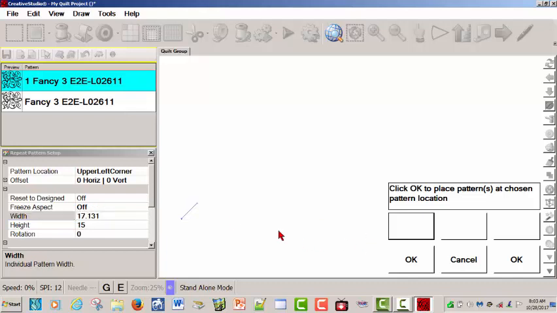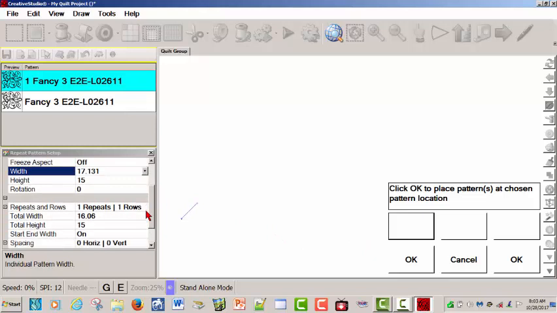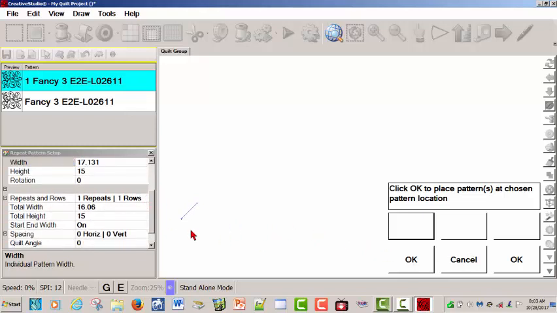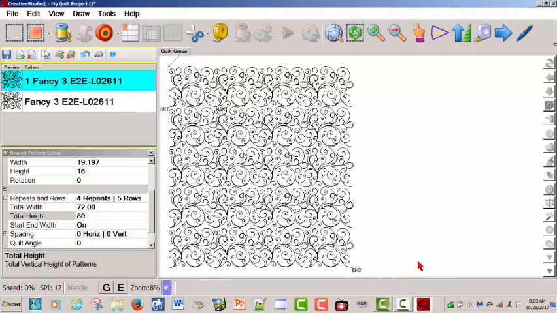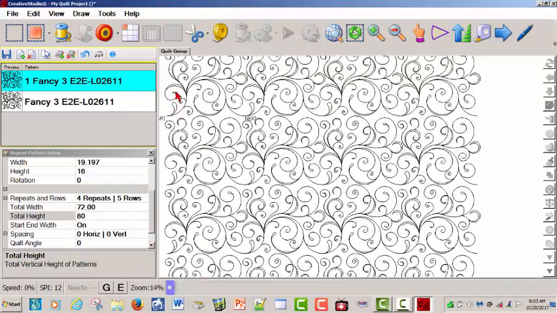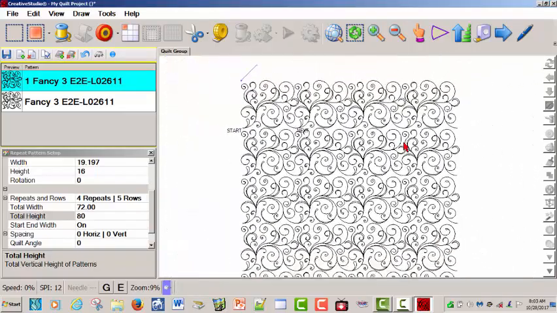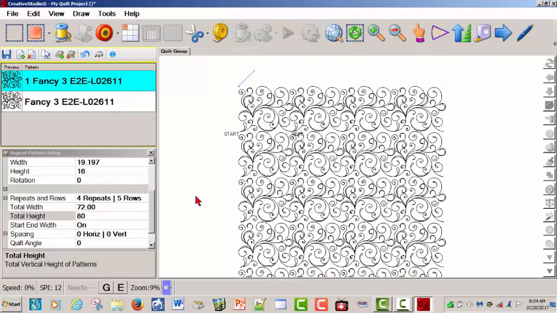So now I can go into some other settings, go down in this total width, tell it I want this pattern to be, maybe I want it 72, and I want the total height to be 80. Now, I don't know what the vertical spacing is, so I'm just going to put this on the screen, and the vertical spacing looks pretty good to me. So what do I have? I have 72 by 80.